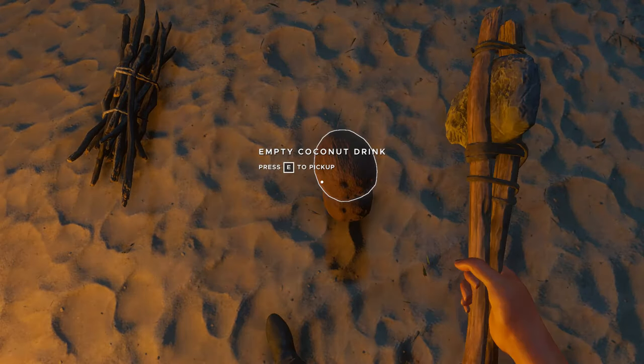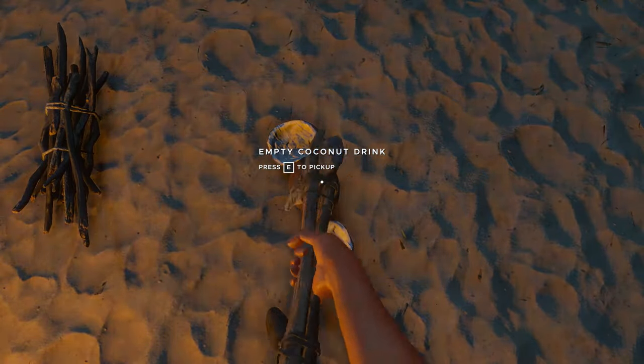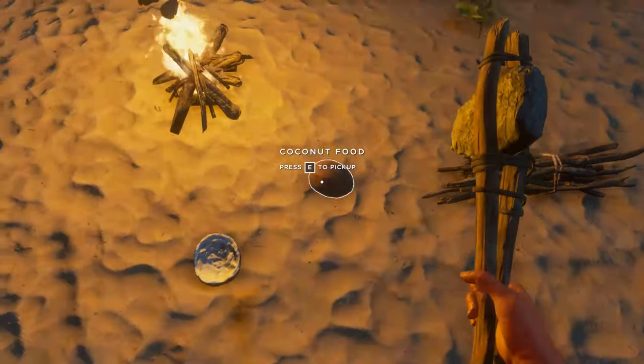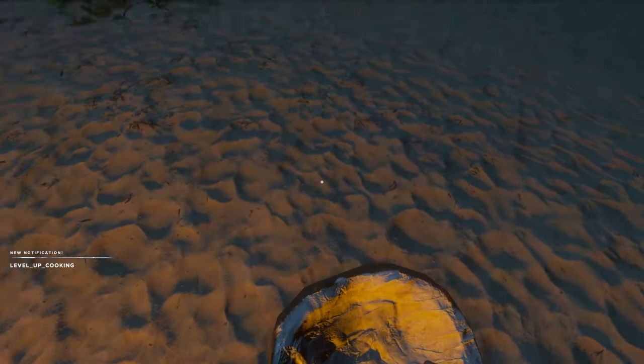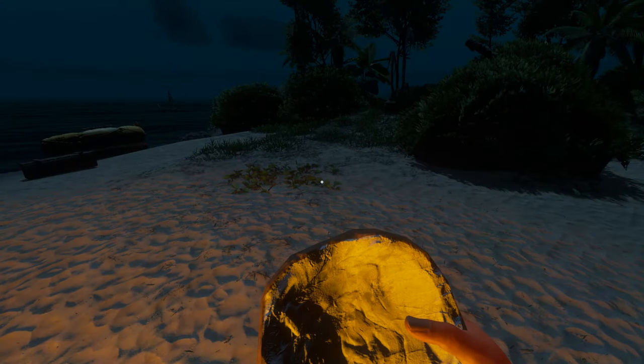But we can actually split them open and actually eat the coconuts. The problem is, in this game, food does spoil. And fly, apparently. So how long food actually lasts, I have no idea. But that's the whole challenge of it.